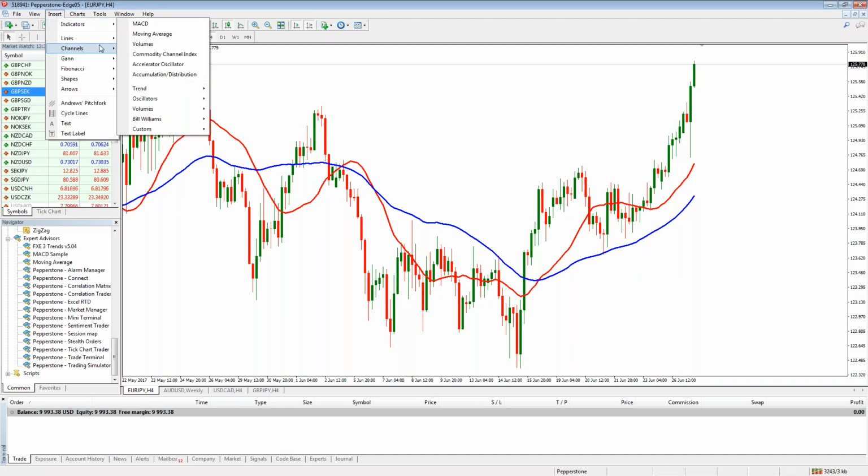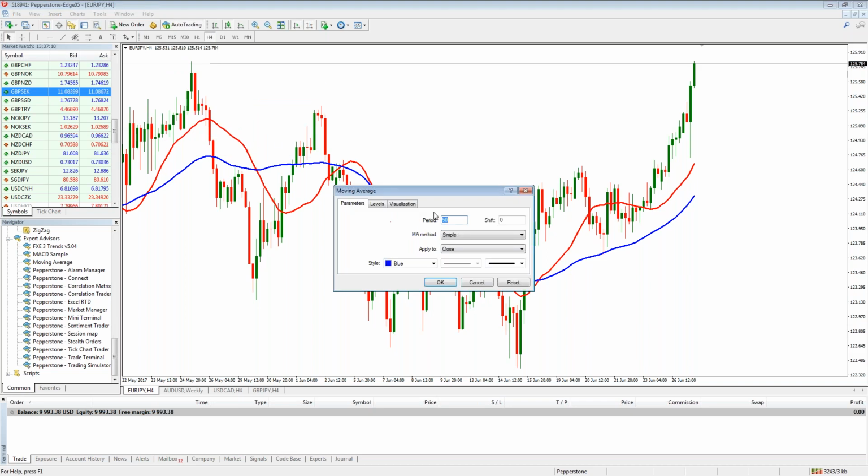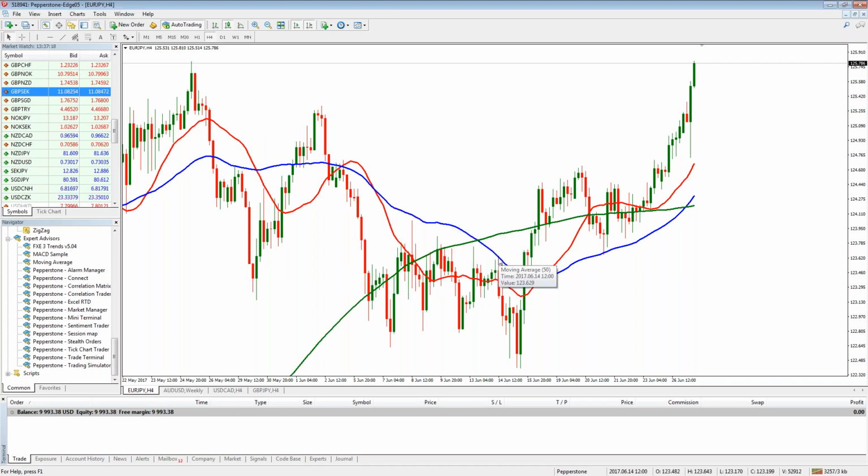And then we'll insert the last one here, which is going to be the 200 moving average. The main reason we put a 200 moving average in is, although it's a very, very slow moving average, it really gives us a very good definition of what the longer term trend is doing. Although the 20 and the 50 are giving us a good indication of what the recent price trend is doing, when we're all above the 200, we know that we are in a pretty decent long-term trend because it takes a fair bit of price movement to make it go up.